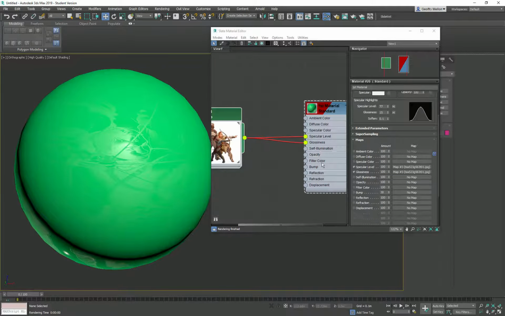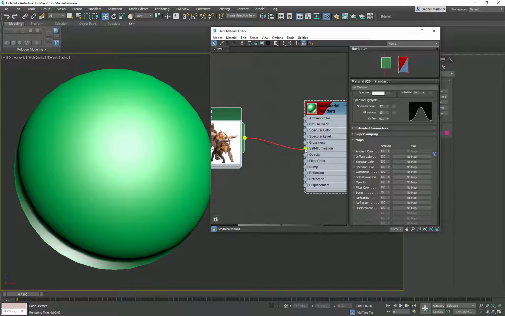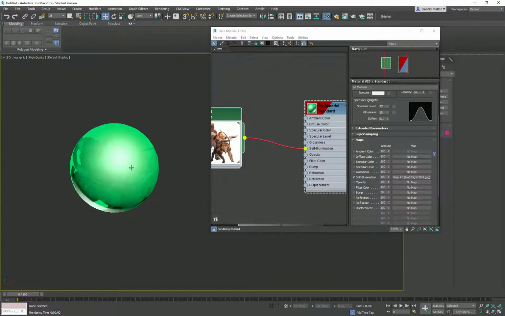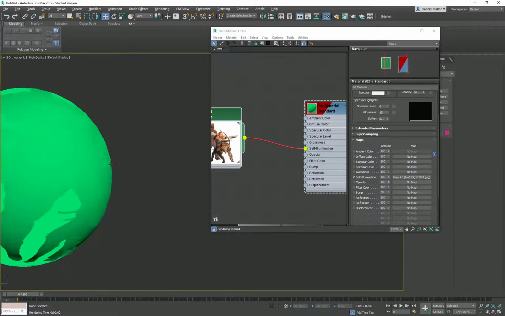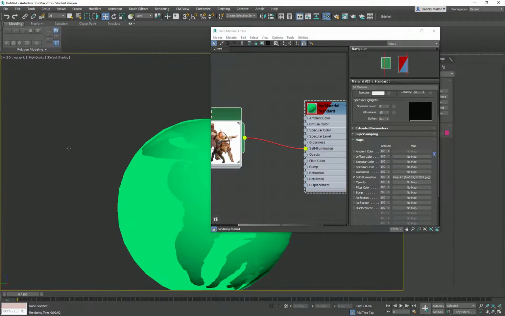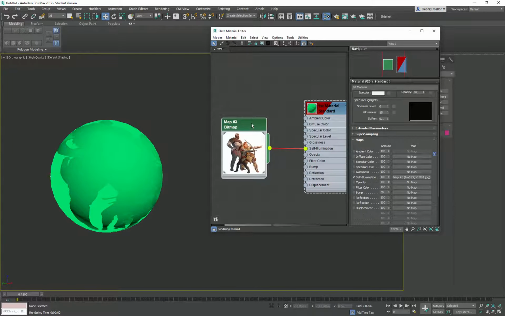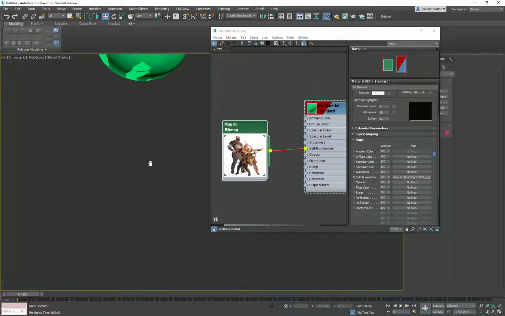So that's specular and gloss. Self-illumination, let's turn these two off. And if I take this and throw it on self-illumination, you'll see that, and what we're seeing here, let me turn down this highlight here, is that the areas that are white are illuminated and the areas that are not are not illuminated. So what that means is that the white is brighter and the dark is less bright.